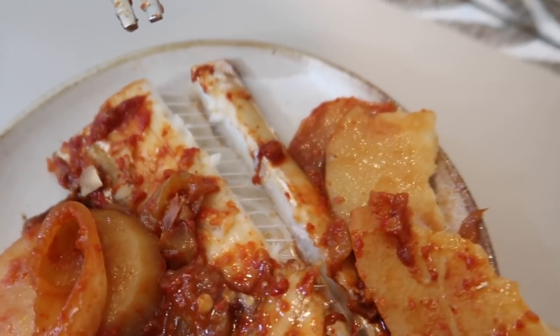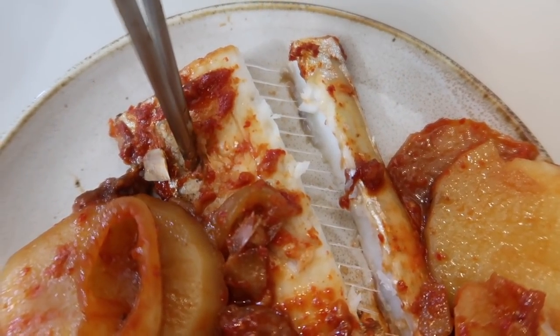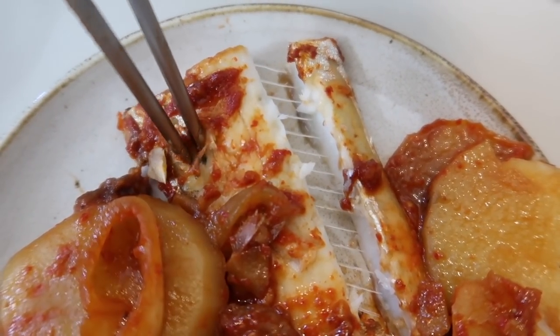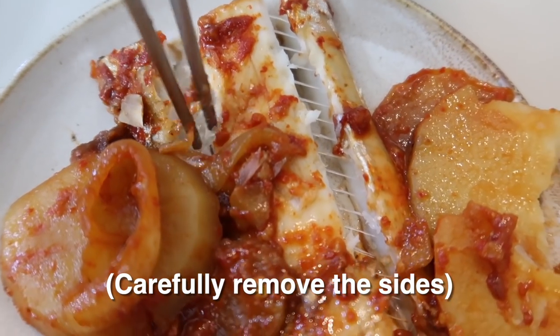All right, and before we go, Katie's gonna break down how to get the meat out of this fish. It does have a lot of small bones. And then, here too. Yeah, try there too. And then, vice versa. You wanna slice through the other side.